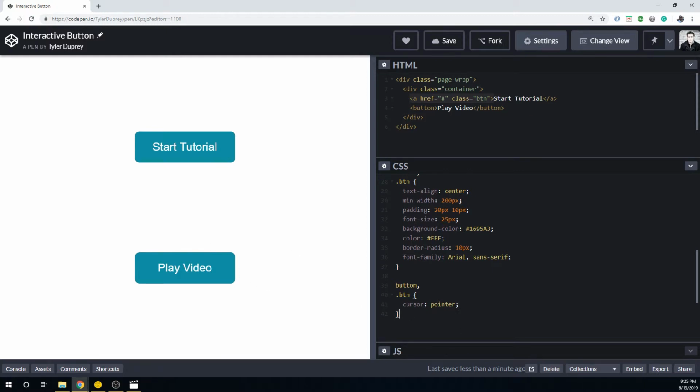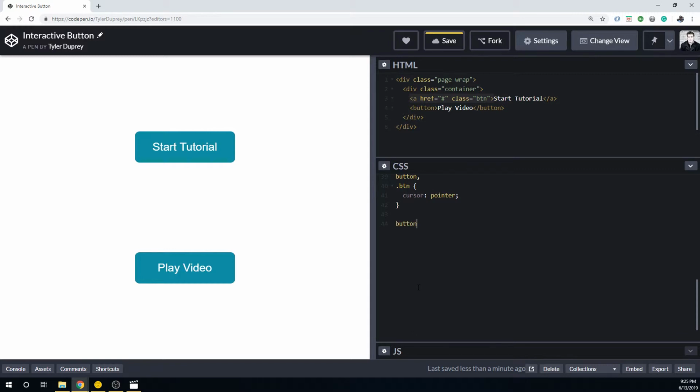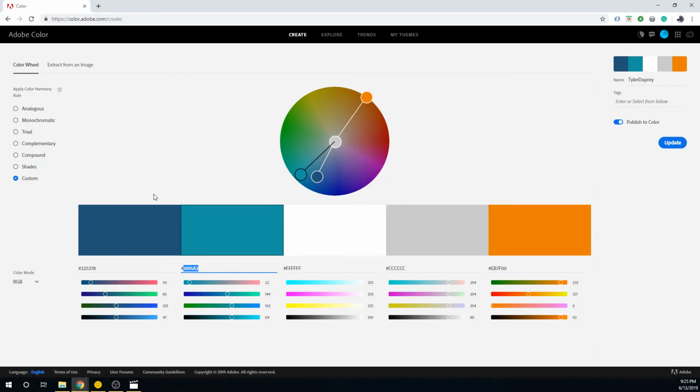The next thing we're going to do is, when the buttons are active, we want to make it look like the button's being pressed. When a button is active, that means that the user is clicking down on the button. And so we want the button to actually look like it's going down. So the way I'm going to do that is I'm going to come back to Adobe. I'm going to grab the original color I used, except I'm going to turn the black level up here so that it appears darker. And I'm only going to go back a little bit because I really want this to be kind of a subtle effect.